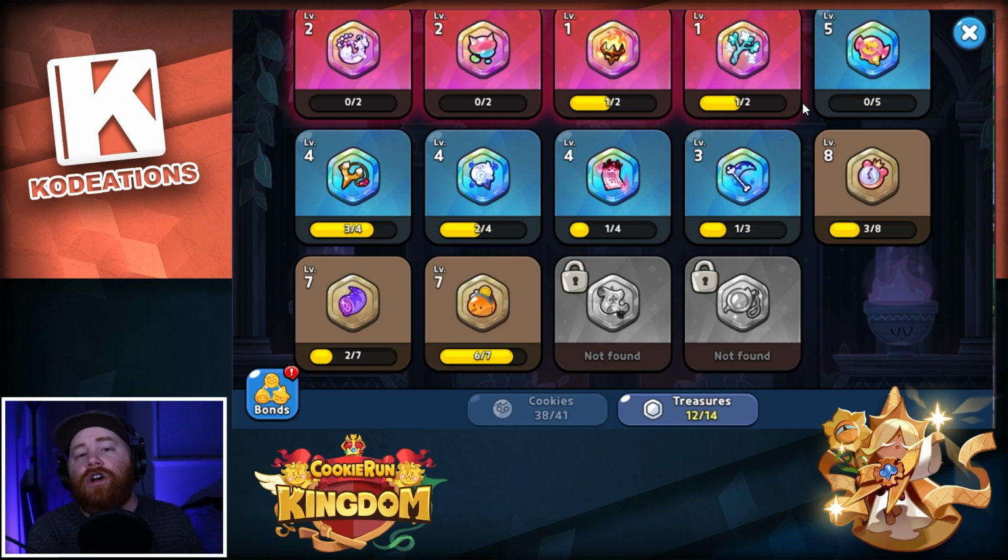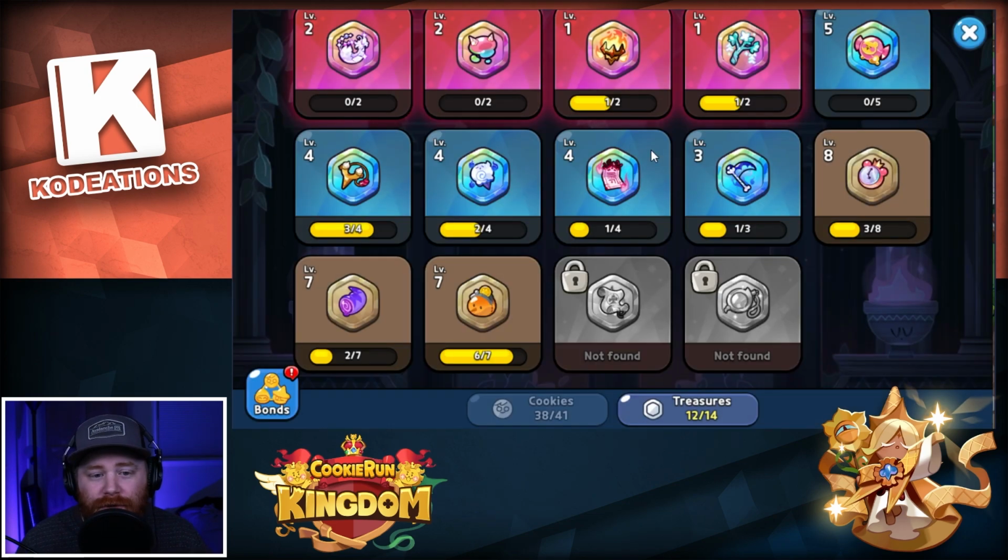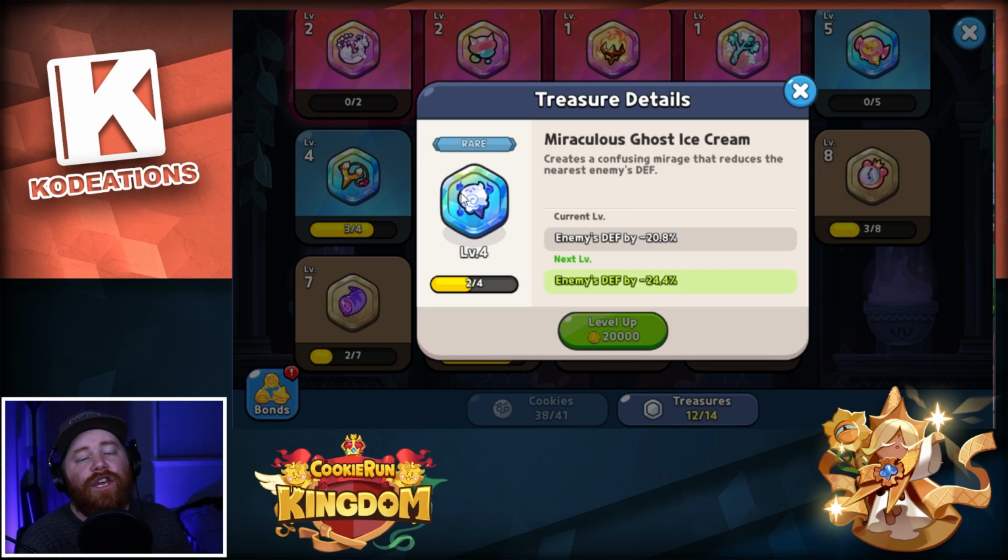But moving right along to the 3 additional ones, and the absolute one that you need, and that's going to be the Pilgrim's Slingshot. Now, the Pilgrim's Slingshot is also going to be reducing the boss's defense. So you have not only Dark Choco's skill, which reduces the boss's defense, you will also be utilizing Pilgrim's Slingshot to reduce defenses. And then last but not least, when it comes to the defense reduction, that's going to be the Ghost Ice Cream.